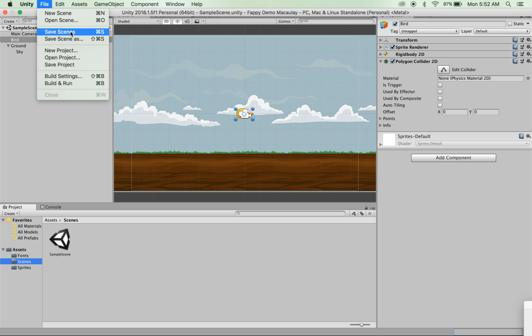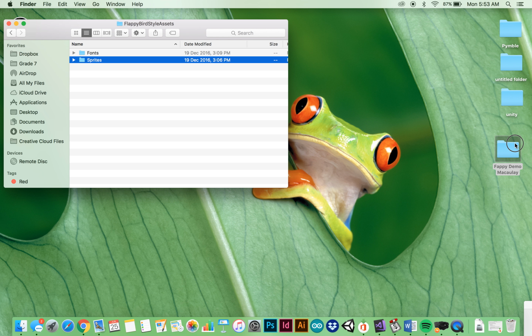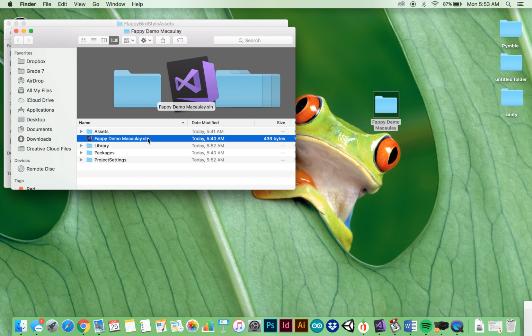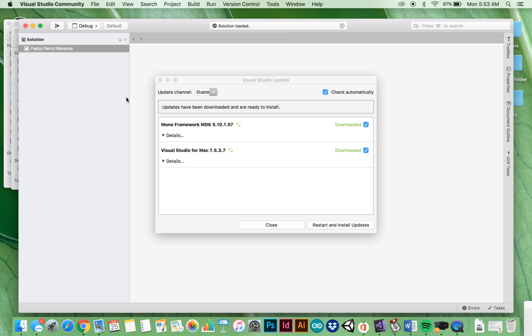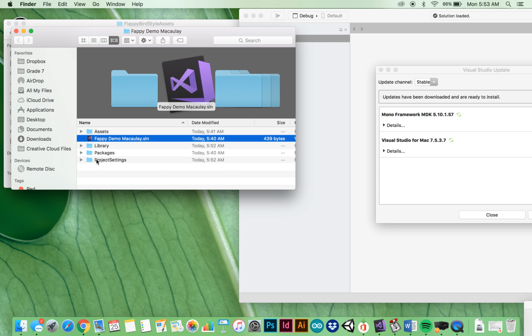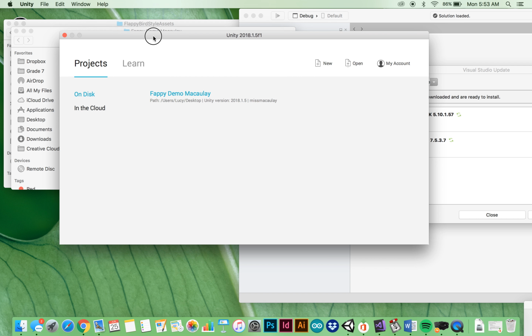You can do that whenever you want to, just hit Command S, but at the end of every tutorial go through and save your project as well, just to be on the safe side, so that when we close this, to locate that project again for next time, click it, and then Flappy Bird SLN is your file that you will work into. Oh no, it's not. That's the code file. Gosh, sorry. Actually, to get it started, you just need to click Unity again. It will appear straight here on the disk, so it will take you straight to it. Ignore the last thing I said.